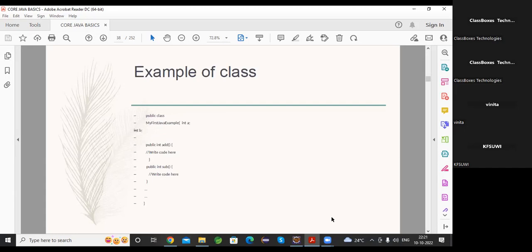This is an example of a class. My first Java example is a class, okay, and there are two variables. I have declared integer a and integer b, and then I have some methods. I have declared add and subtract methods. What exactly the add has to do, which has to write the logic inside the add method, and as you can see, its return type is an integer. Same, I have another method with the same integer return type, which is called the subtract method, right? So what basically they do is the logic which we need to write inside this method.